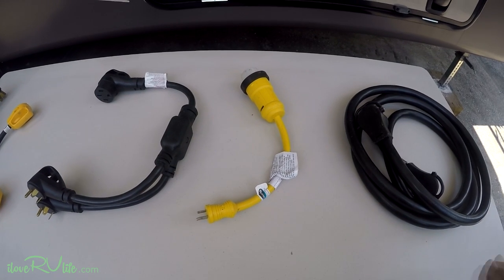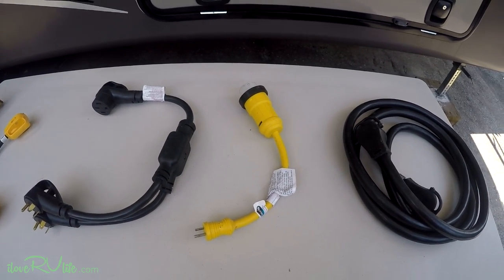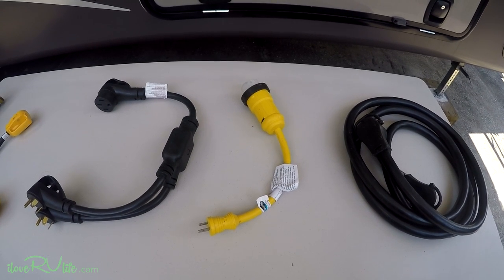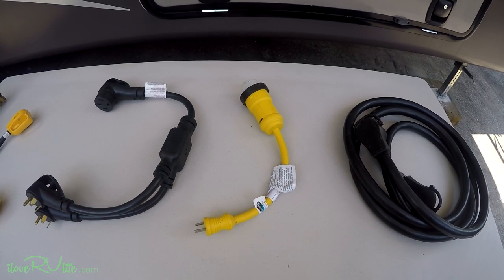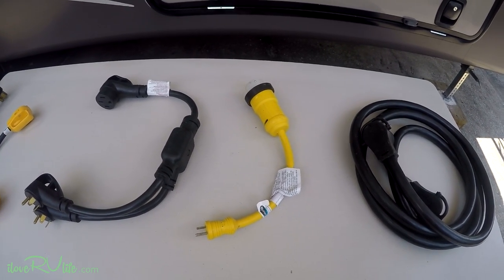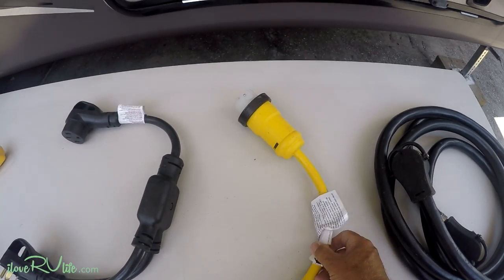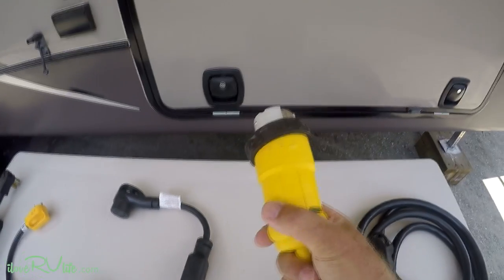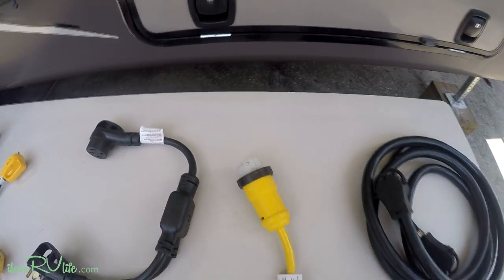Well, you're pulling power a long ways. You're going to be pulling some heavy amperage, and you want to have as much power get through that cord as possible. If you use one of these skinny 12 gauge cables, you're going to blow the circuit breaker all the time. You're not going to be happy with it at all. Spend a few extra dollars. Again, I'll put in the show notes where this unit is. This screws right into the back of our fifth wheel.